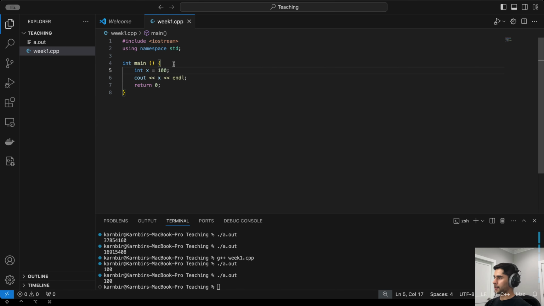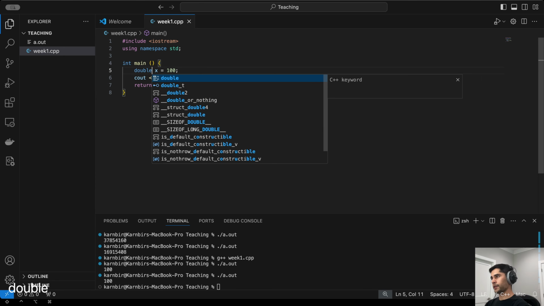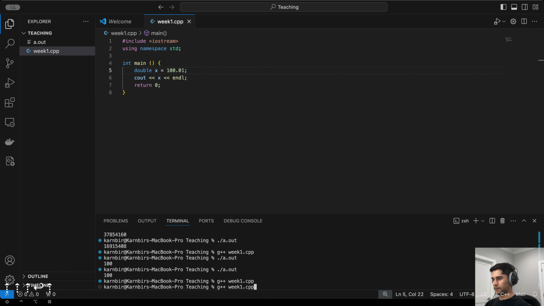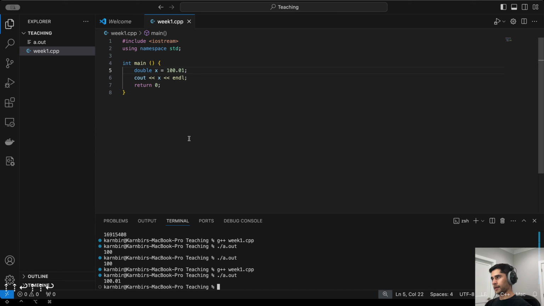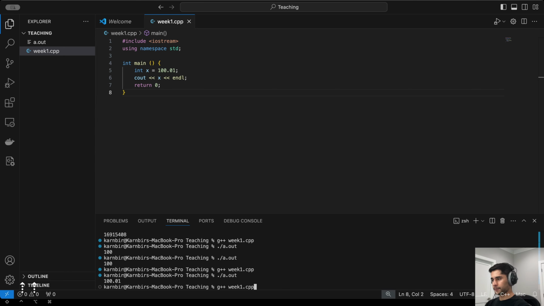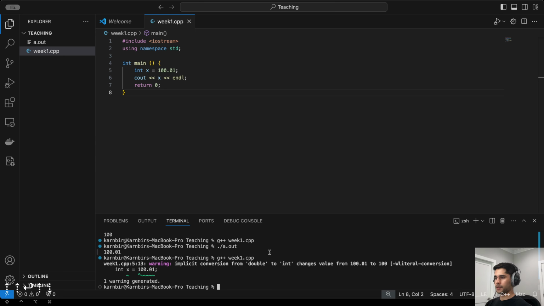And yeah, we have a few primitive types. We have integers. We also have doubles, and doubles let us store decimals. So this we're all familiar with. But if you were to try to store this as an int, let's see what happens. Cool.